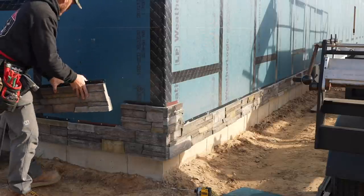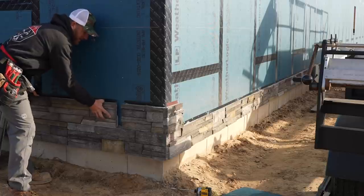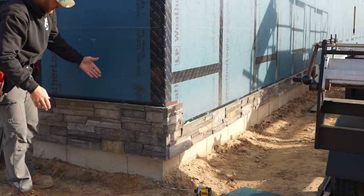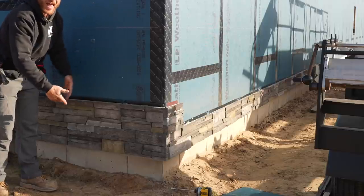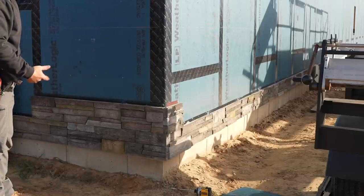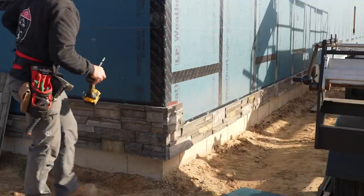I like to start with the first row with a full piece, and then I come back with a quarter or a half or something like that. I don't like to go to a three quarter and have so much of a stair step. So after running this quarter piece, then we'll run one out to here just to break up the jag a little bit. Even though it probably doesn't matter, when you step back, you're hardly ever going to see any of the joints. It does a really good job of disappearing on its own.